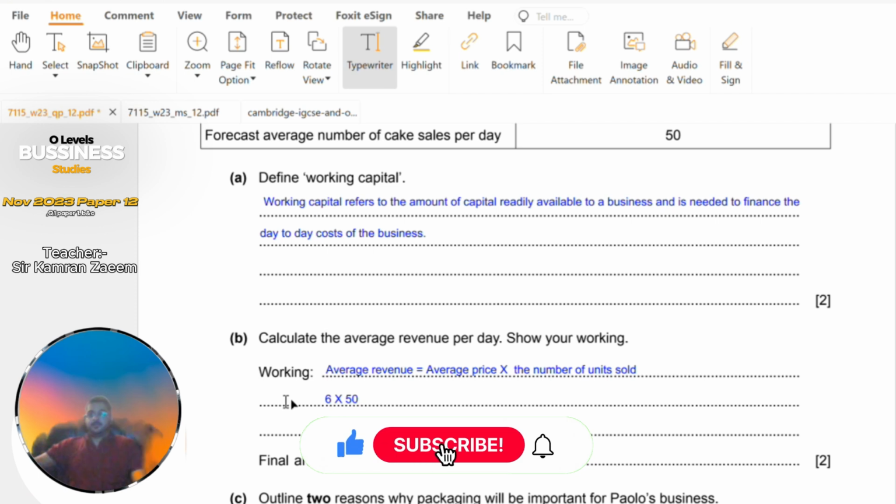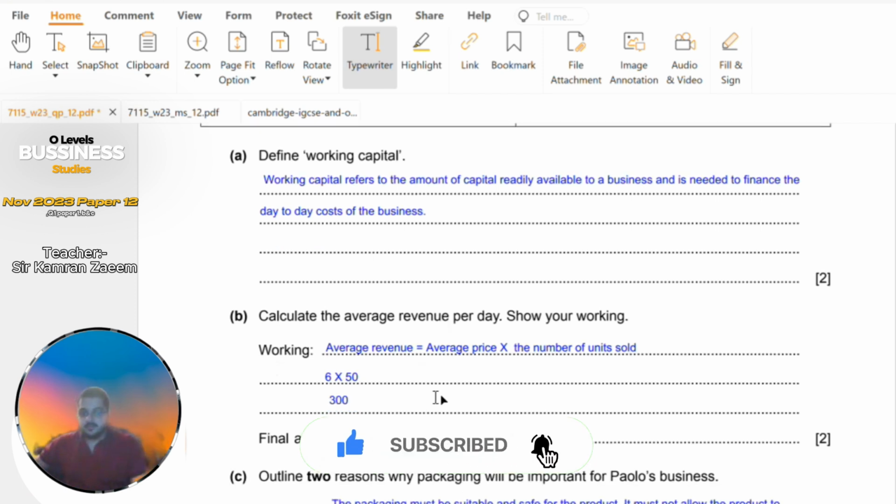And as you can see, for working you are given a separate space to show the working, right? The 3 lines, and then you're given 1 line to write down the final answer. This means that you must show your working over here, write the formula, do the calculation, show how you did it and got the answer, right? And then you write the final answer over here on this line. It is not compulsory to use the dollar sign, right? Writing that is not so necessary, but you must write the final answer over here.